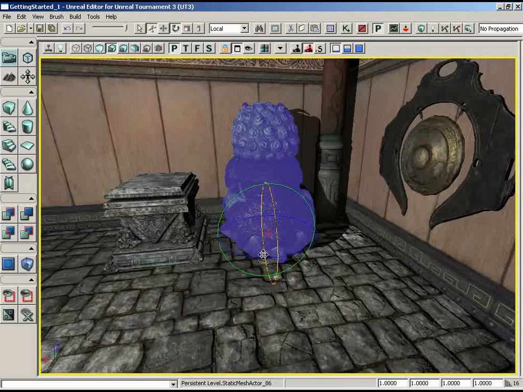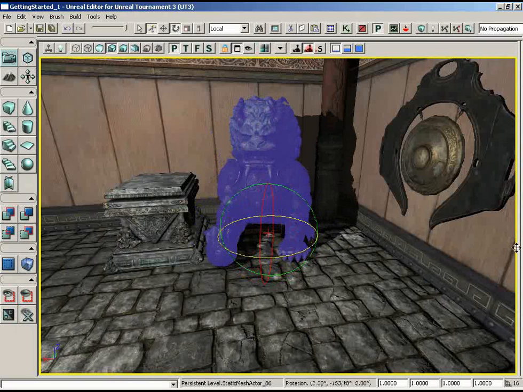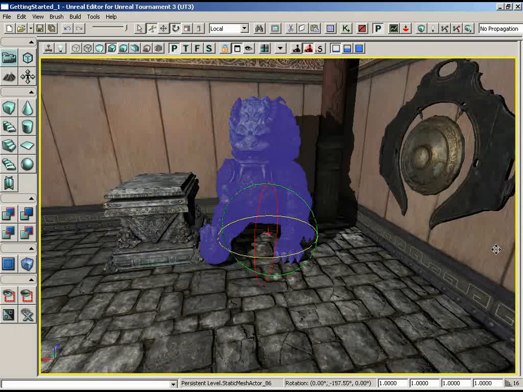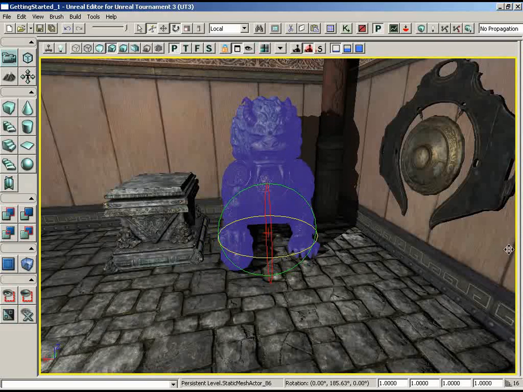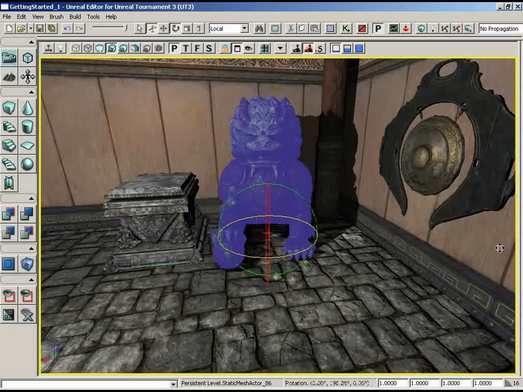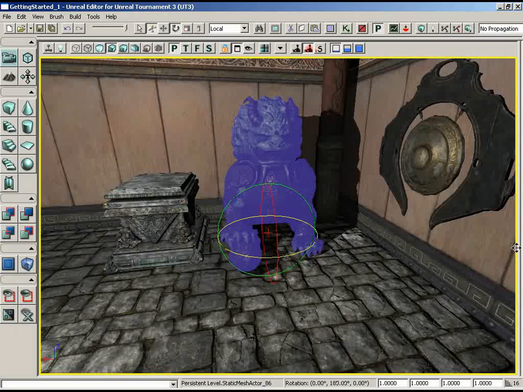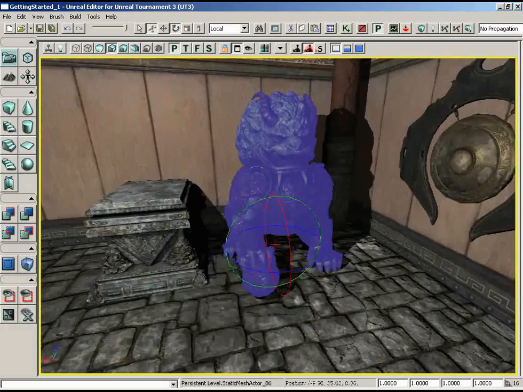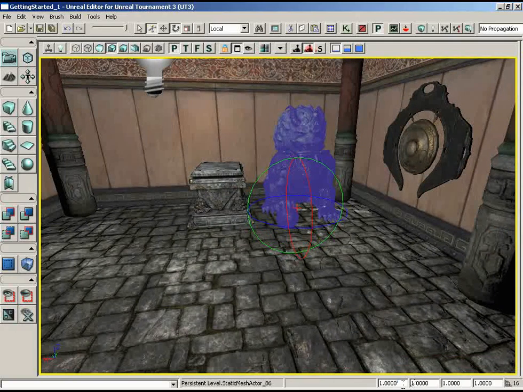So I'll hit the space bar to go into my rotation widget, and I'll just drag to the right and spin this guy around 180 degrees. Now keep your eyes on those little coordinate directions down at the bottom of the screen, because they're going to tell you when you actually reach 180. Right there. And then we'll let go. So now he's facing the right direction. It's a little bit large. Yeah, he is. So let's try pulling that down maybe to about 0.8. Maybe 0.85. Not that small.